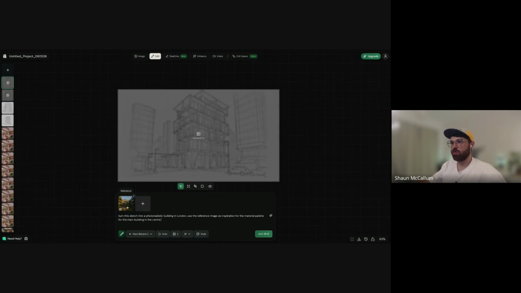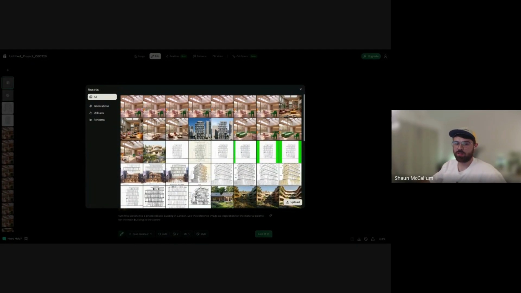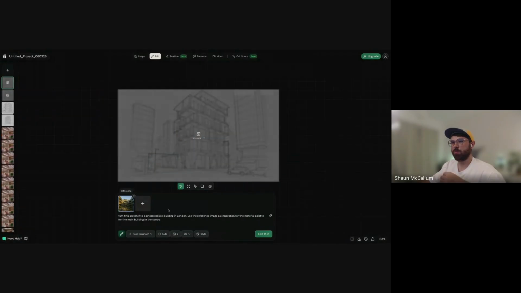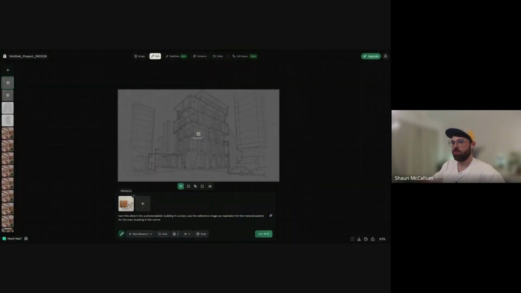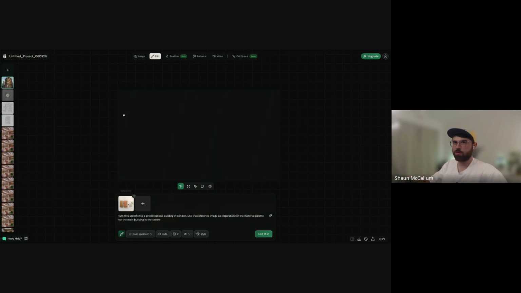But again, you can use reference images of projects that you think are interesting, or you want to sample that material. You can grab materials, start to specify that it's terracotta, it's timber, and that'll produce in most cases quite nice results. And it's a good way for you to swap out materials as well.